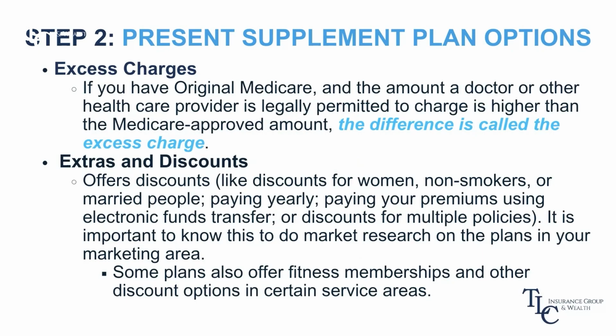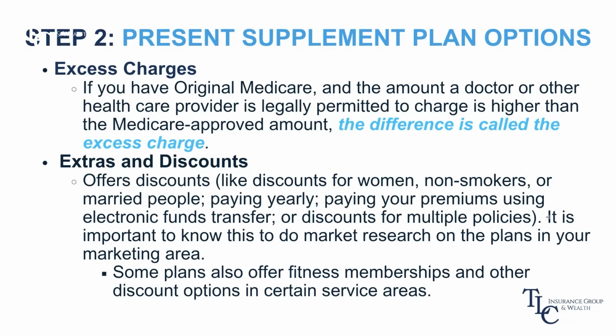A couple of key aspects of Medicare supplement plan options here for you. One is excess charges, which we touched on a little bit ago. If you have original Medicare and the amount a doctor or other healthcare provider is legally permitted to charge is higher than the Medicare approved amount, that difference is called the excess charge. As we looked at, on every Medicare supplement plan other than F and G, you would bear the responsibility of paying the full excess charge as the Medicare beneficiary.